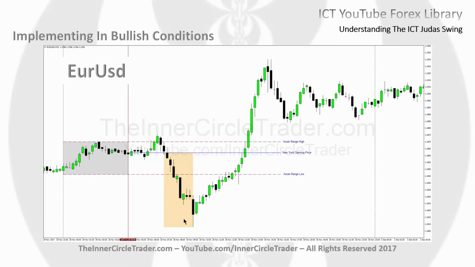Okay, and why did I name it a Judas Swing? I try to teach my children these concepts, and I come up with little interesting titles for certain things like order blocks and Judas Swings and things like that, and it just helps me create a language for them to learn. And it's a phenomenon that makes sense because sheep herders would use a Judas goat, and the Judas goat would lead the sheep into the slaughterhouse, but the Judas goat would turn away right before going into the slaughterhouse while the sheep just kept on going. And obviously, the outcome: you get lamb chops.